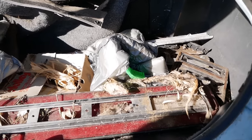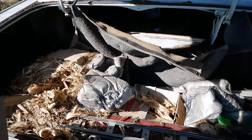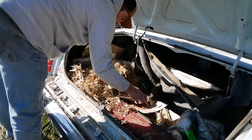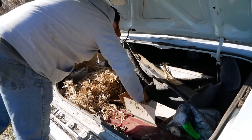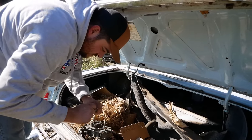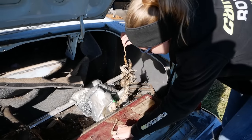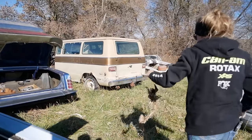Oh. Hello there. Hi, friend. I think we might need to evict him. I was gonna look back here and see if we could find some fittings. That's the box the radiator was in. That carburetor. Oh my god. Two carburetors back here. Heck yeah. Carburetors usually have fittings. Oh. Yes? Is it for good? I don't know. We'll see if the thread's in there. Will we be so lucky? No. Damn it. Yeah, go ahead. We'll just give him a hand.